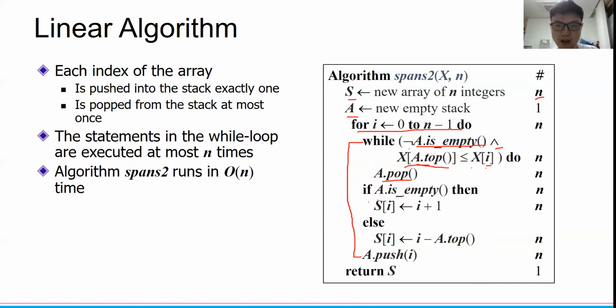And then if A is empty, then let's check the next one. If not, then let's make si, which is the next integer, as i minus the top. Okay, and we have push i. What does it mean? We want to put the element i. So if we look at this process, actually this is only checking, but there is no addition for this while loop, and then we want to get this n.